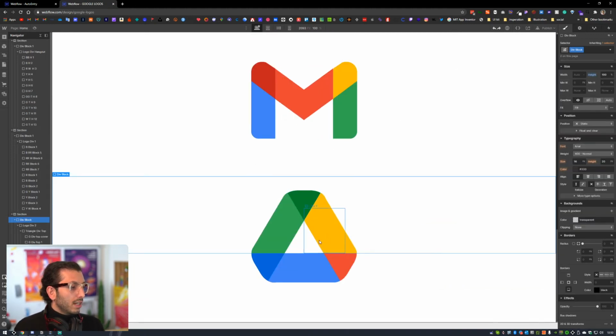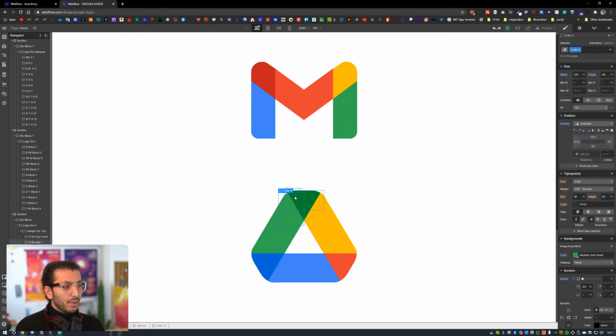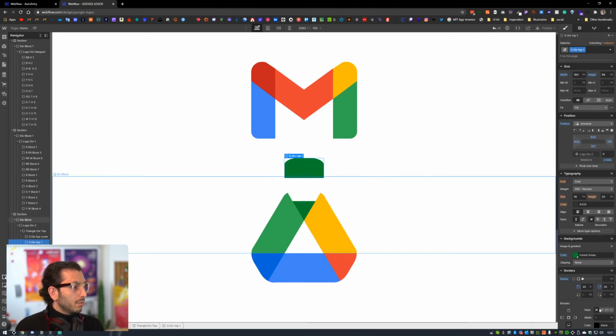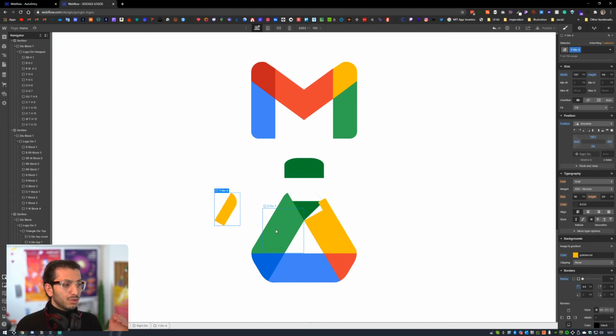And now let's move to the last one, and probably the harder one. This one was pretty hard to make because of the shape. There is no simple way to create it with div blocks. This one, which is repeated in all three corners, has some radius in two corners, but instead of pixels, I used percentages, and it works in a bit different way, especially when you don't apply it to all four corners. It changes the shape in a different way. Anyway, you can play with it and see how it's made. Let me just show you this side too. So these are all transformed and then put together to create this shape.